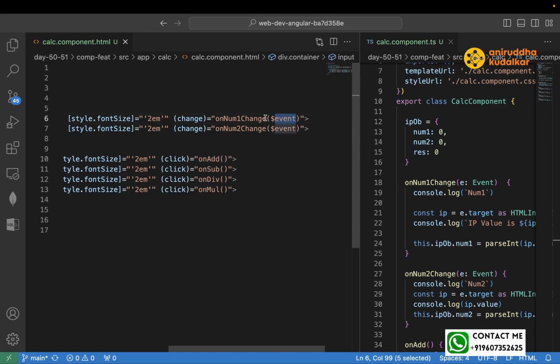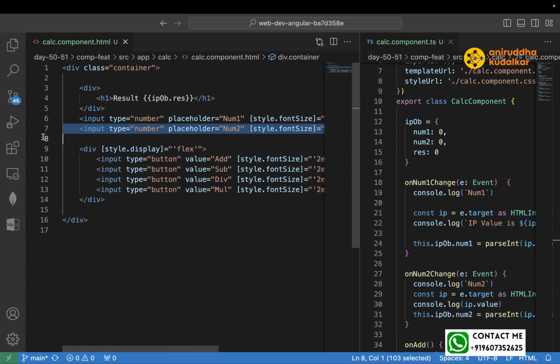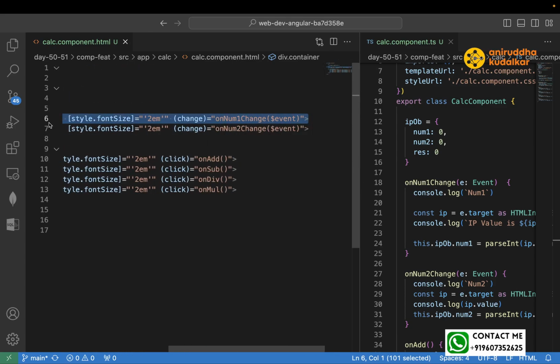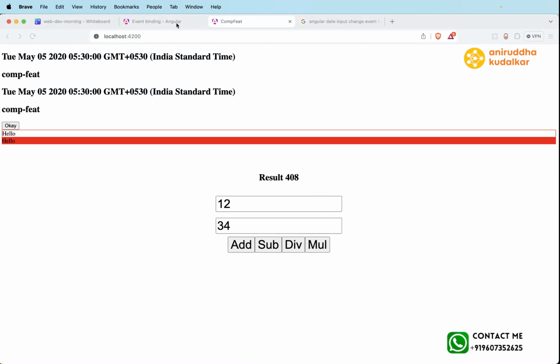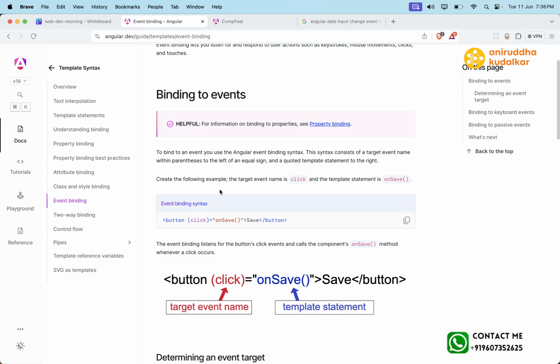You need the details on which input box the event has been generated. You need that detail because you need to extract the value that you have typed in. But here there is no such case. Here we just need to get the trigger, not the event details. Event details are given to you by $event.